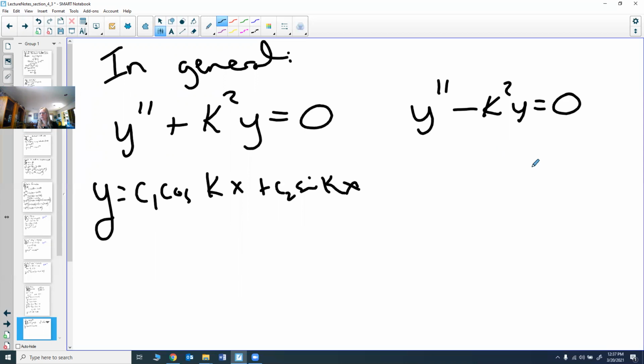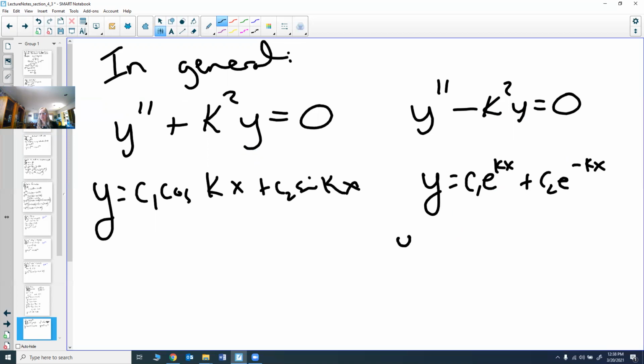k1x plus c2 e to the minus k2x. You get k and minus k. And it turns out that you always will get y equals c1 e to the kx plus c2 e to the minus kx. And you're always going to get that with these answers. This one will always give you complex conjugates. This one will always give you two real solutions.